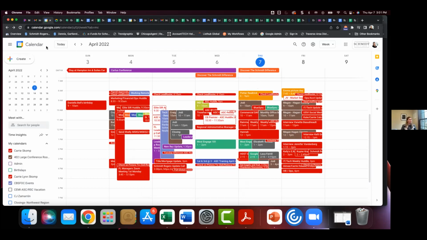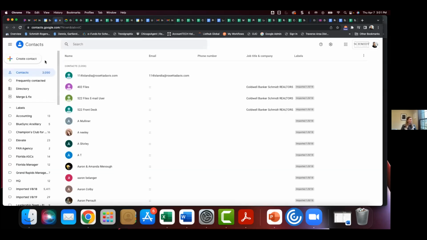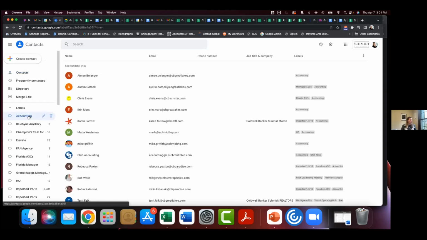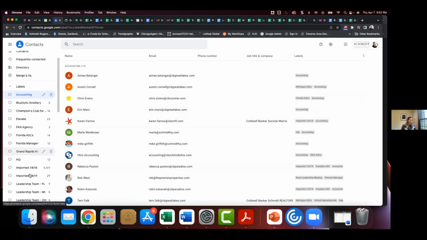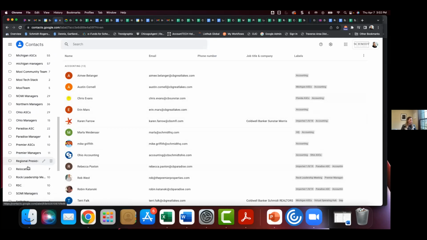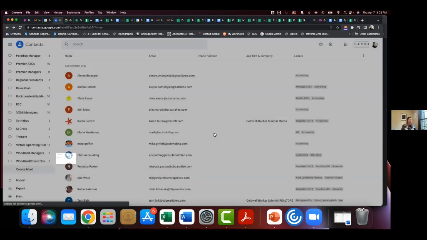Yes, I can go over how to create a group. Sorry about that. So again, we're going to go back to Google Contacts. So we're going to go into our waffle and go into Contacts. So the groups are called labels, just like the files are called labels. So if you have a current one, you can click on the pencil to edit it. You can click on the trash can to delete it, or if you click on it, it will pull it up here. So to create a group, you won't have as many probably, so you may see it on your first screen, but you do want to scroll down to the end of whatever your list looks like and click Create Label. You want to name it and click Save.